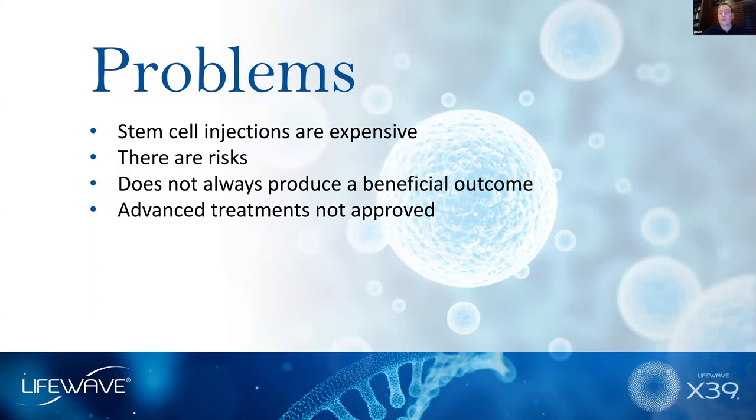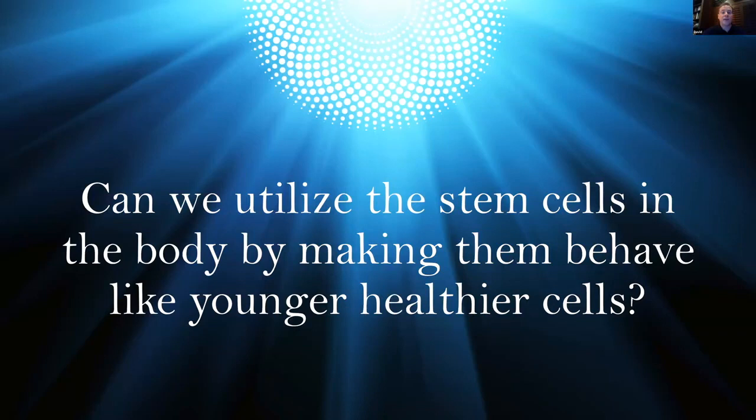There are significant risks associated with injecting stem cells. If they don't divide as intended, they could form cells not supposed to be in the tissue where they're injected. For example, in Japan, ongoing Parkinson's disease research involves inserting a needle into the brain and injecting stem cells directly. In early research, stem cells divided into muscle tissue, liver tissue, and hair, and animals died because the stem cells divided from a pluripotent state into an undesirable multipotent state — the division was uncontrolled. These are some of the risks associated with stem cell science as it is today.